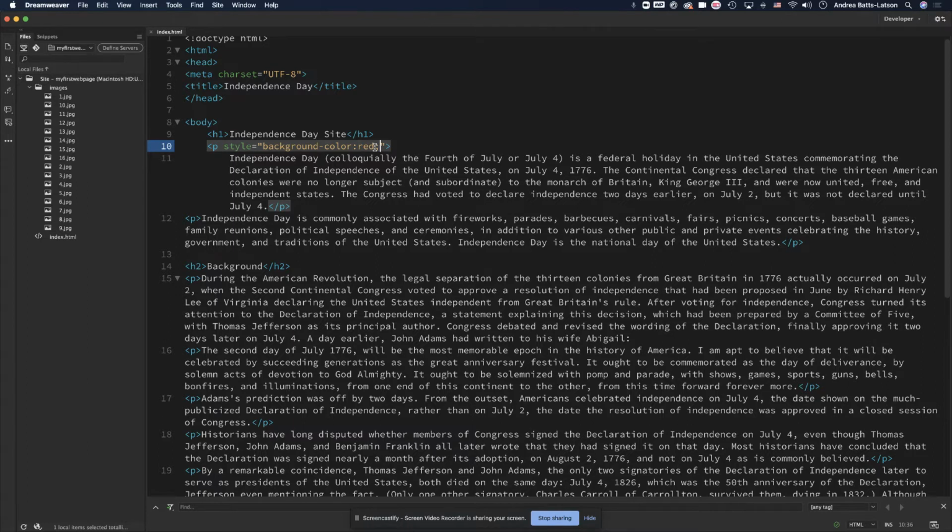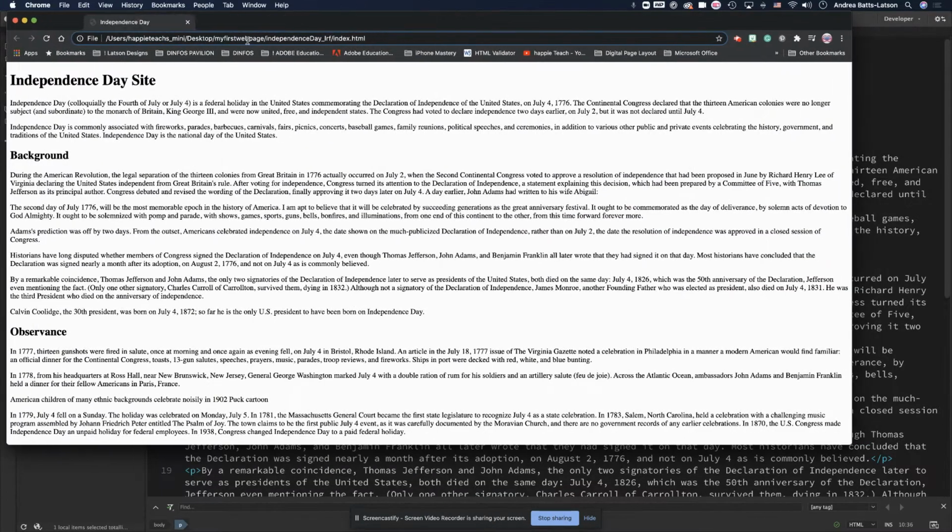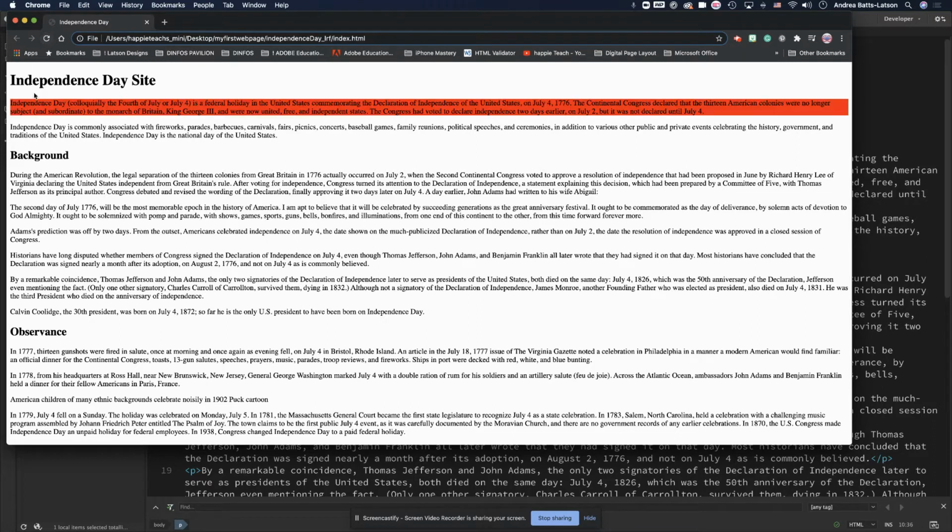So I'm going to save this, and then I'm going to go into our document. Hopefully they're linked correctly. And I'm going to hit refresh. And as I hit refresh, you will see that it is taking on that attribute that we added to this paragraph style, right? We extended the functionality of the paragraph style. So instead of it just setting up this block of text to be a paragraph and giving a space before and after, we added an attribute to it to extend its functionality by adding a background color of red. Okay, so hopefully that makes sense.